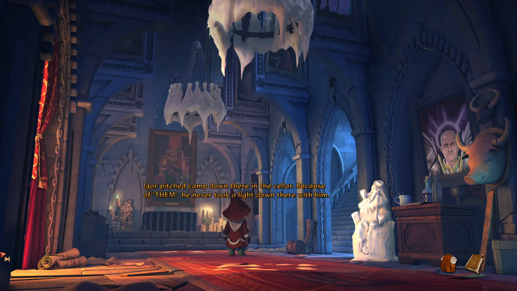Igor pitched camp down there in the cellar, and because of them, he never took a light down there with him. Yep, we can now go down there. Nothing to interact with here.